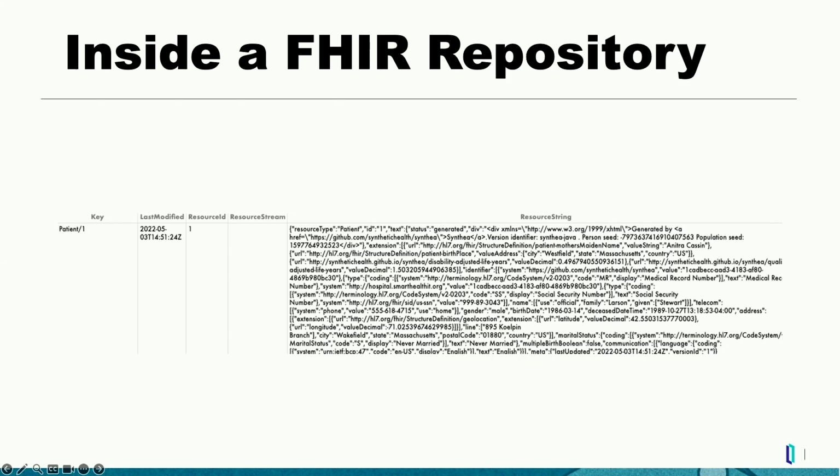So I wanted to show you what it looks like inside a FHIR repository. Here you're seeing a resource string coded in JSON. It has a few indices, as you can see on the left-hand side, but there are many rows of this data. So would we want to send this raw string to the LLM? Well, we can, and I've done that before, but it's not efficient and it's very token costly.